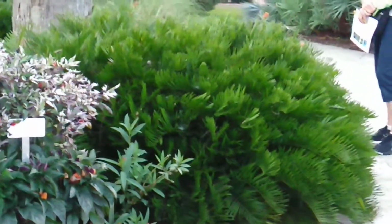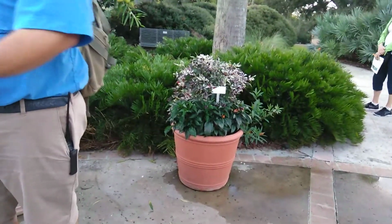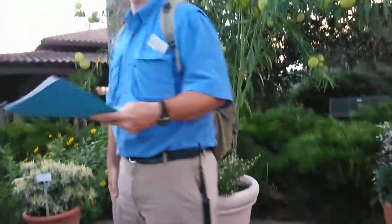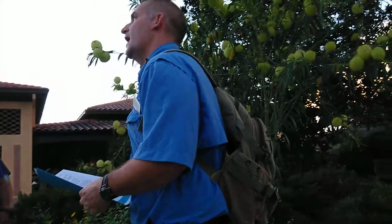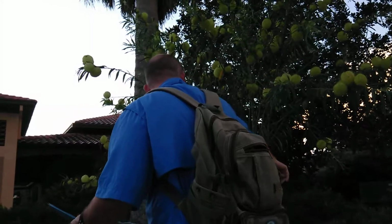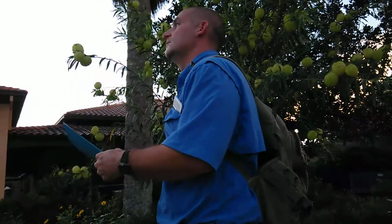Because World War I came in, and the United States Navy looked for a source of starch for its troops during World War I and dug up thousands and thousands of acres of it, and it is a very slow-growing plant. So much so that some of the species that depend upon the coontie went extinct, like the Florida atala butterfly, which we thought was extinct, but people in South Florida, the Miami area, it was all the rage back then, in the 50s and 60s, to plant the coontie. So the atala butterfly, A-T-A-L-A, came back. Now it's spreading back from the south up north to its original habitats, which is pretty neat.